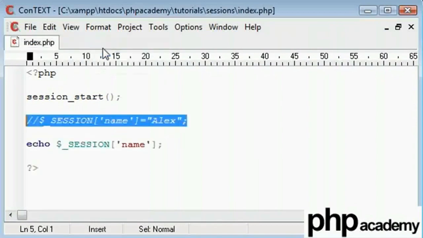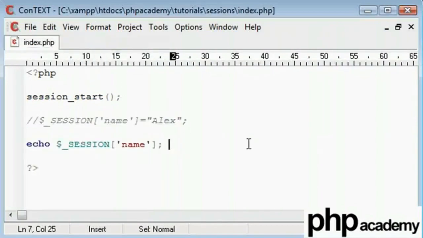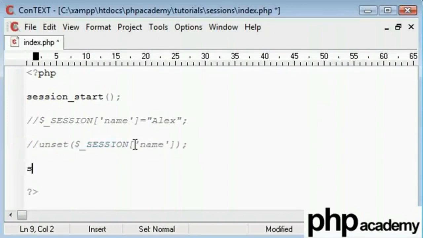So we can close this off now, and I'm just going to show you how to unset a session. The way to do this is to say either unset and then the session in brackets, that will unset our session, or we can use a completely different command altogether, and that is session_destroy.